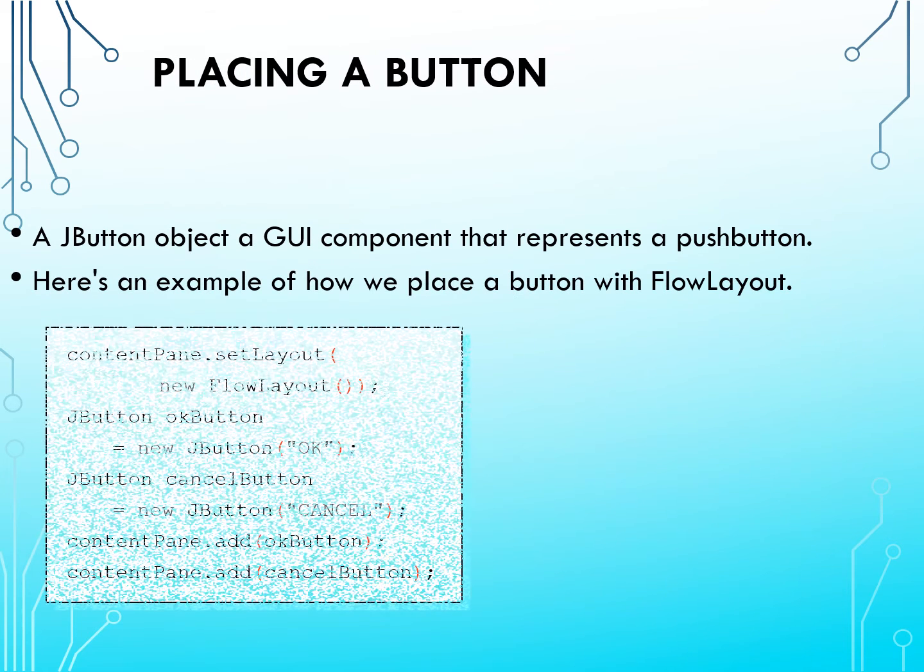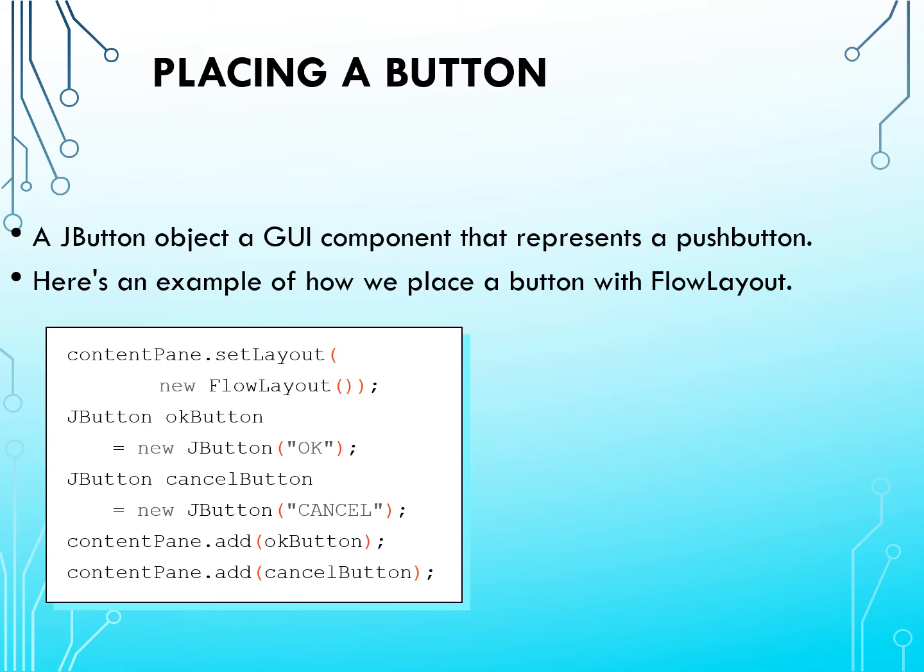For example, let's say you have a button you want to add. Just now we have the content pane, where you want to access the gray area, and here you set, let's say, you want to use flow layout. So how do you do it? You call contentPane.setLayout, and then you choose the kind of layout manager that you want to use. In this case, it uses a FlowLayout. So you have set the content pane. Whenever you want to organize a component within it, it will use flow layout.